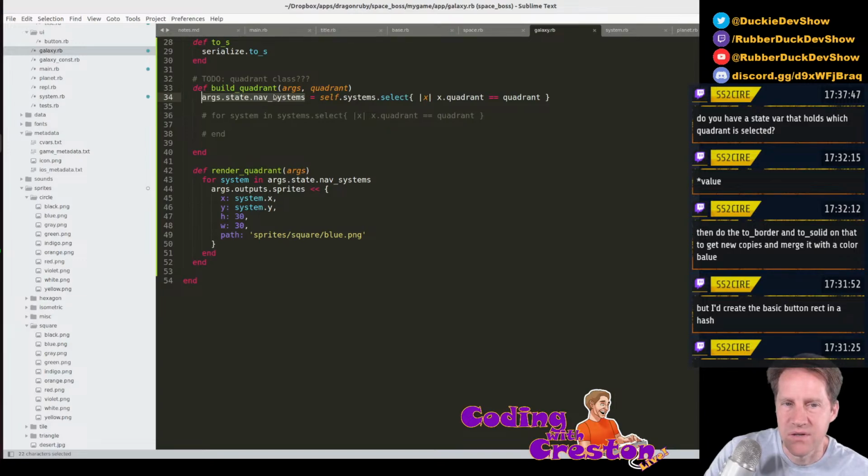So building the quadrant, it should be changing the nav systems, and it changes based upon the quadrant passed in.